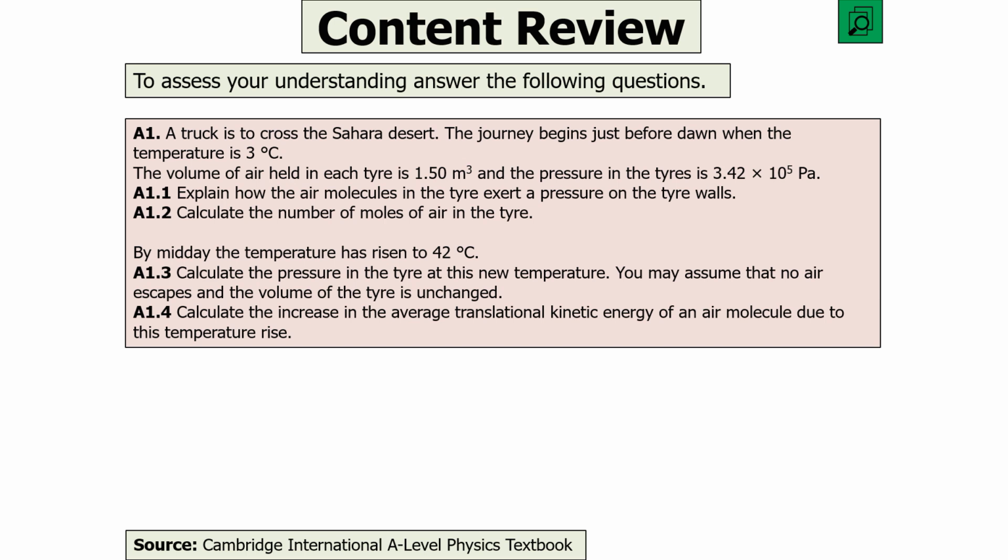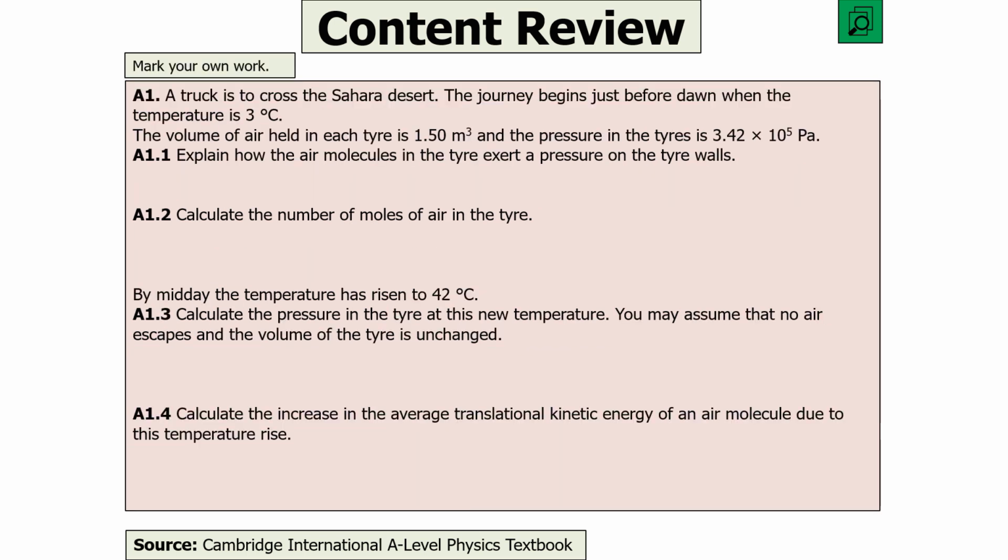By midday, the temperature has risen to 42 degrees Celsius. Calculate the pressure in the tyre at this new temperature. You may assume no air escapes and the volume of the tyre is unchanged, and then calculate the increase in the average kinetic energy of an air molecule due to this temperature rise. So pause the video now, then unpause the video when you want to go through your answer.